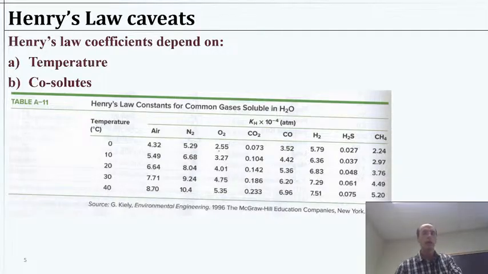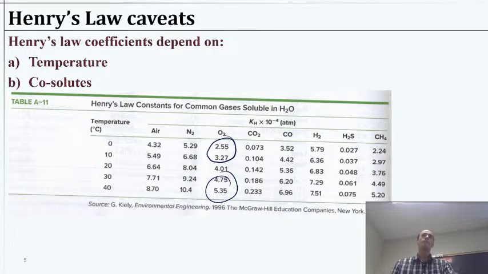So if we take a look, if we are in the range for these constants closer to 0 Celsius, so closer to freezing, compared to closer to Louisiana, we can see that this constant goes from, I don't know, 2.5 to 3 to more like 5-ish. Okay, so that's a pretty big change. We can imagine that that ratio will have a big impact on how much oxygen is in the water.